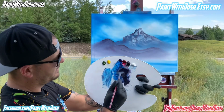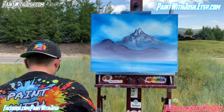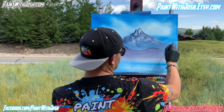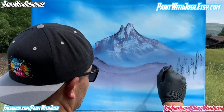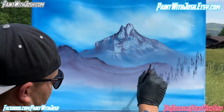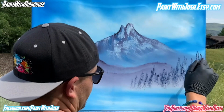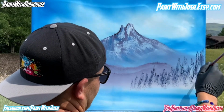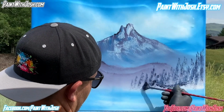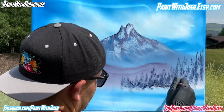Gonna grab up our fan brush, get it all into that mix, and then we're gonna come back over here and pop in a few of these trees. We're just gonna come all the way down, kind of covering all that misty area where none of our details are. Just covering down, filling in all that space. Gotta fill it in, use that brush all which ways you can just to fill in all that space, get it all nice and dark and nasty.